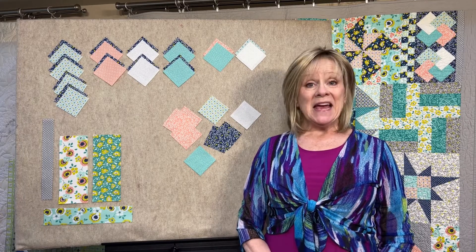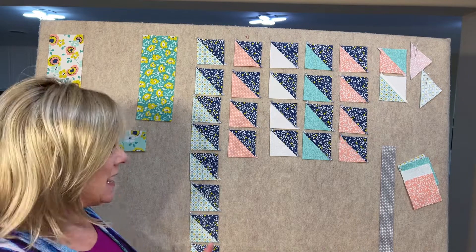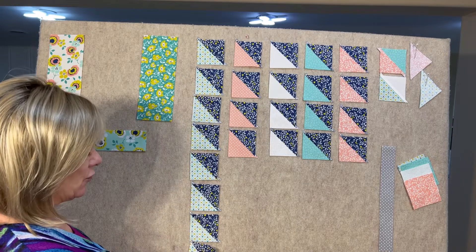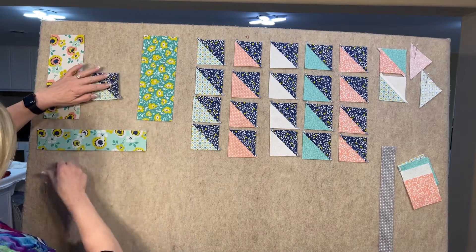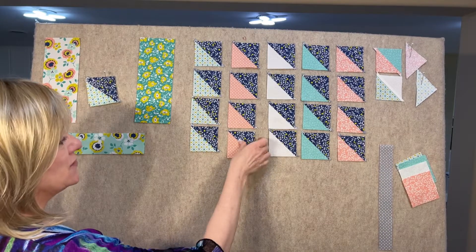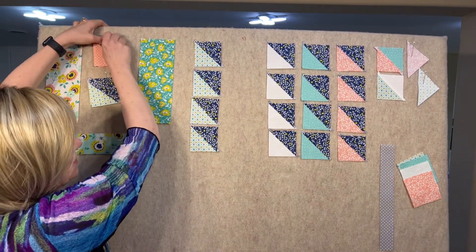If you have any questions or issues, please post a question and let me know. I'll try to make things as clear as possible. Until next month, happy stitching! Okay — I've made all the half square triangles just like the pattern says and haven't trimmed any of them down yet. The first thing I want you to do is take four of these that are combination 18 and 21 and put those right with these pieces, because they're going to get stitched into that block. Then these four that are number 18 and 33 — put those there too, just to separate those out.